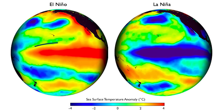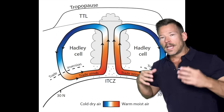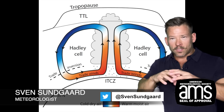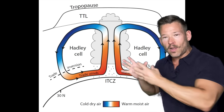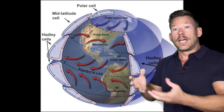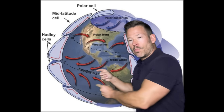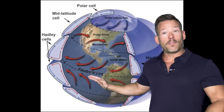This all starts due to the circulation of the planet and surface winds, beginning with the warming towards the equator at a place we call the intertropical convergence zone — just a fancy way of saying where's the hot belt around the planet. The sun heats that up, you get thunderstorms to form because it's the tropics, and what goes up must come down. Where that air comes down again, it flows out in all directions, and because of Earth's rotation, all of these winds start to curve. We get what's called the trade winds, blowing from northeast to southwest in the northern hemisphere and from southeast to southwest in the southern hemisphere.